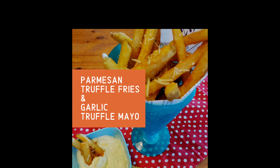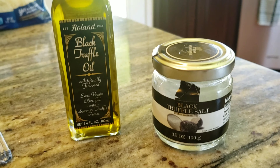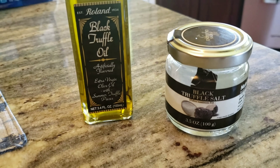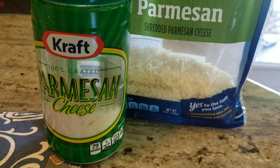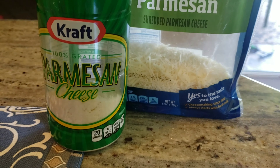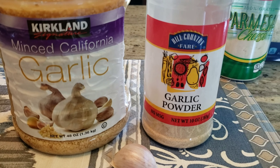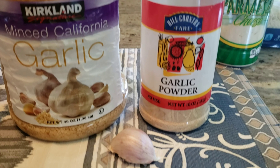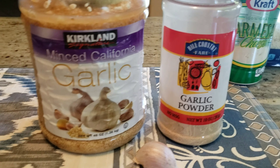Let's start with the ingredients. We're first gonna need some truffle oil and truffle salt — both purchased on Amazon, about $14 for the oil. We'll also need parmesan, both fresh and the regular parmesan out of a jar. For garlic, you can use minced garlic, garlic powder, or fresh garlic. You can actually roast the garlic to give it that roasted flavor.